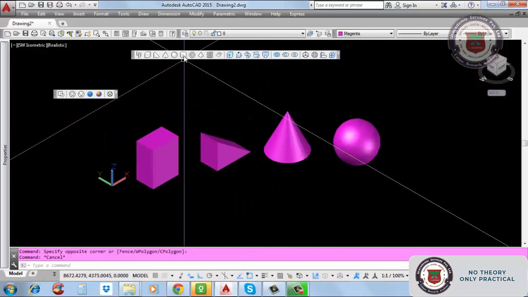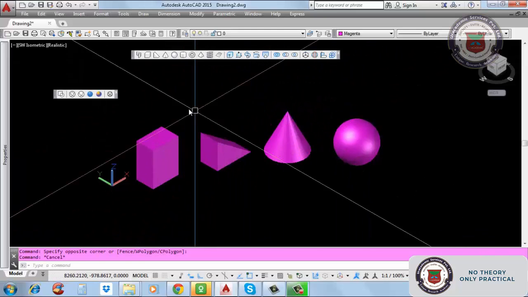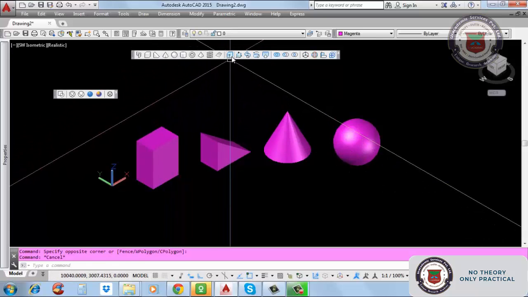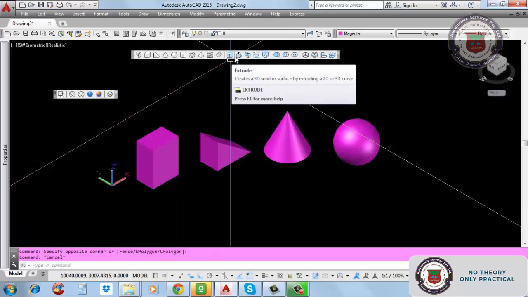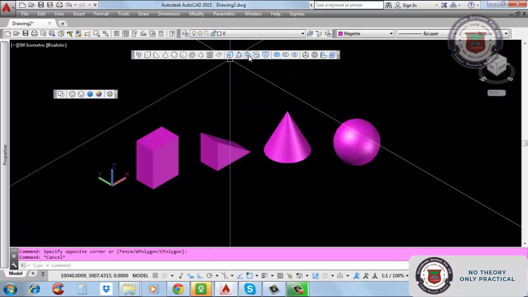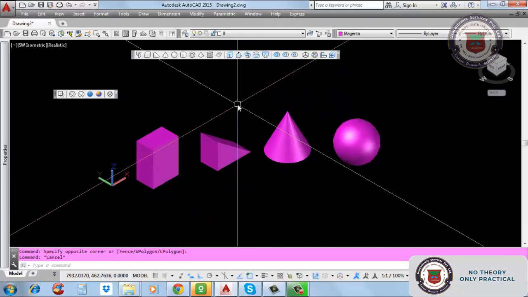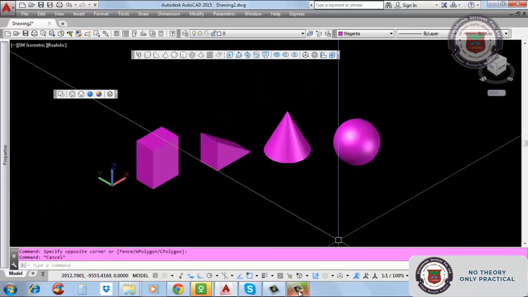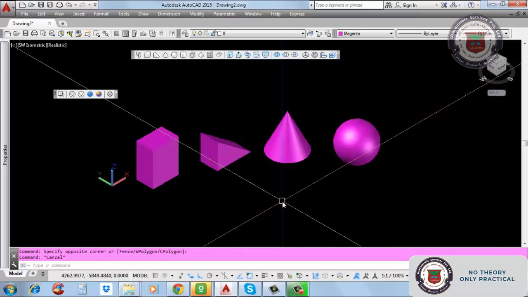So next class we will see cylinder, torus, pyramid, helix and all other things. These are the standard shapes. After that, solid modeling, and these are available: extrude, press pull and sweep. Something different from your standard shapes, that we will see later on.